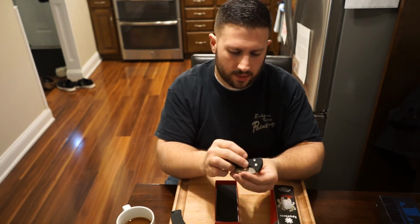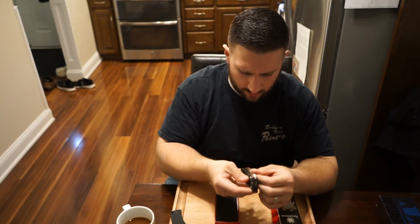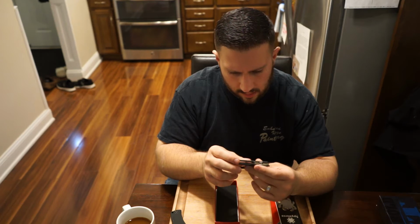And this is traditionally not like my style knife. This is like a self-defense style. I don't usually go for self-defense when I get knives. I'm sort of a believer that if you want something for self-defense, carry a gun. Knives are a good backup if it's like an absolute last resort, but I wouldn't carry it for like a primary. I think concealed carry is probably the way to go for that.